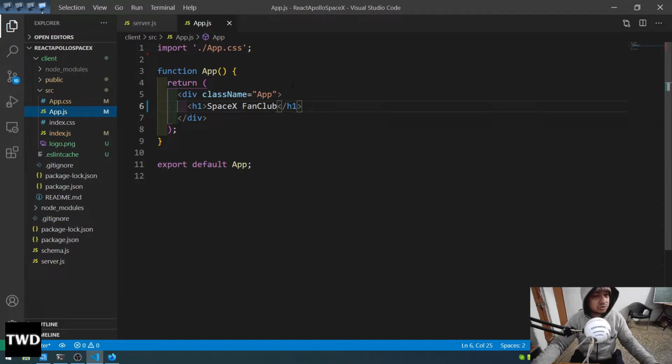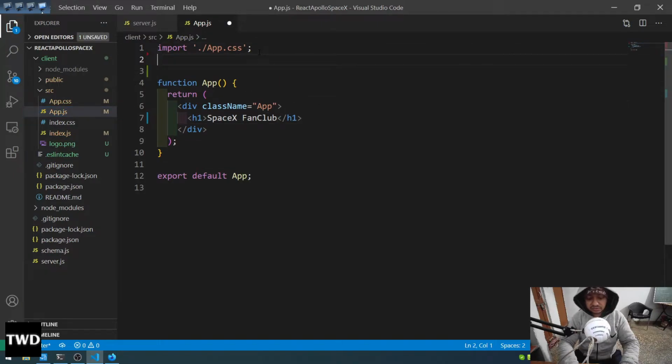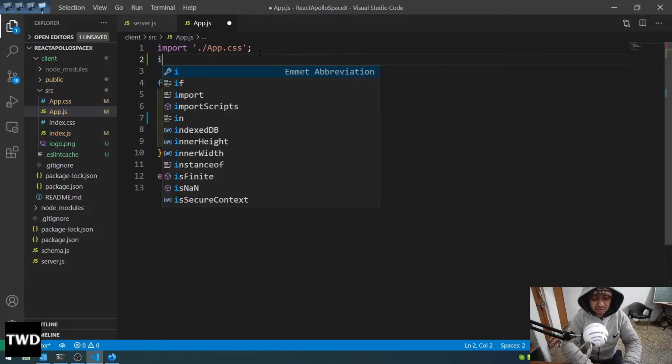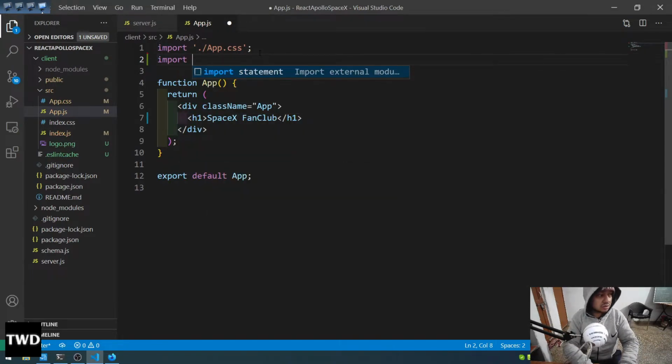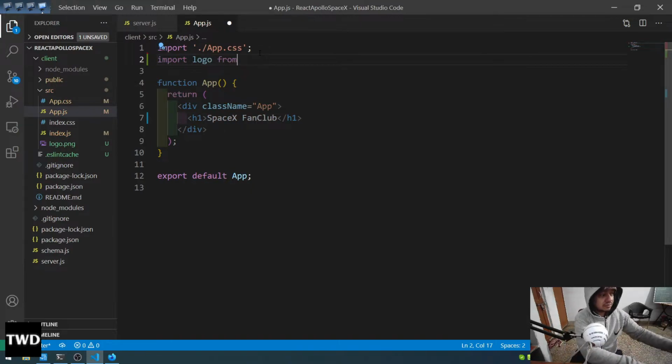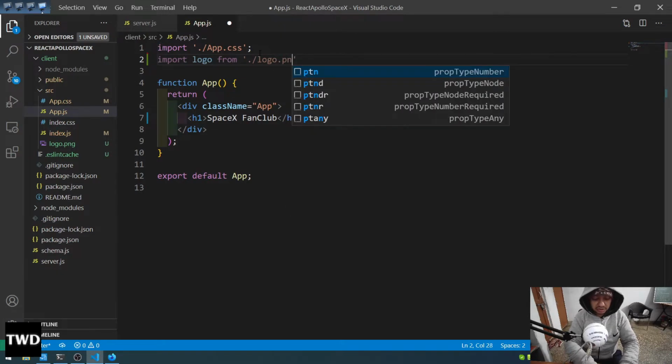So how to use it? So we have to import it first. Import logo from logo.png.